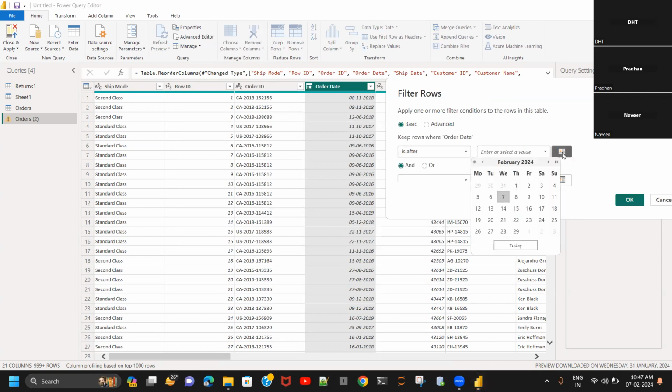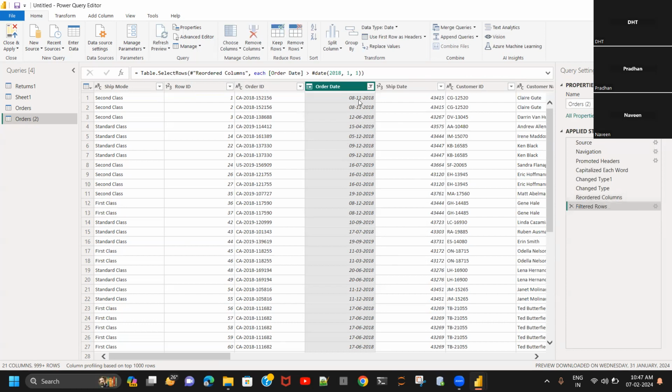So here is a filter icon. This is a calendar icon. I choose the date as per my requirement. My requirement was to display the data after 18, right? Let's say January 1, 2018, I selected, isn't it? Is after. That means 17 and 16 data should be removed. Now press OK. See, the data which is displaying here now is after 18 or 19, and the 17 and 16 data got filtered. You got it?